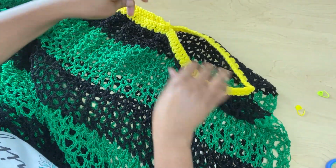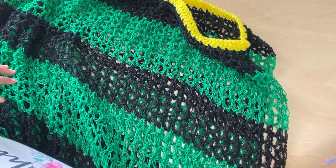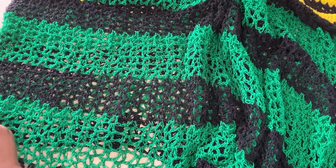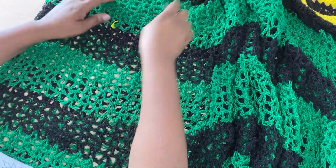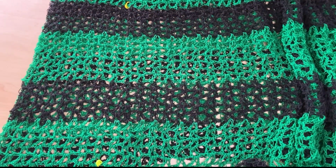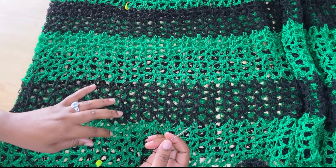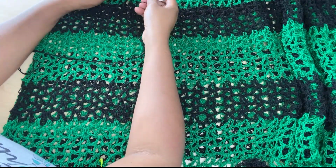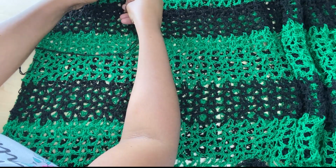So now I have all three sides locked in together. So now I will be moving on to closing the sides. So I'll just straighten that part up, and then you will see just an easy in and out stitch going down here. So guys, I will be doing my sewing here on this side. I'll be sewing coming down here to match back up with this stitch marker here. As I stated, I'm just basically gonna go in and out with this sewing. So I'm just gonna show you what I will be doing.